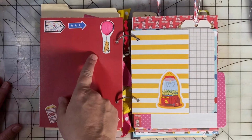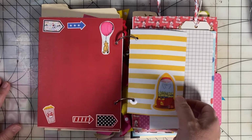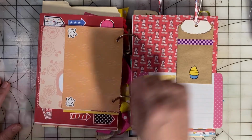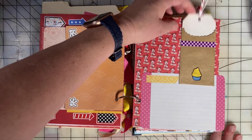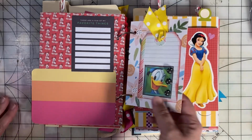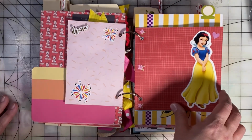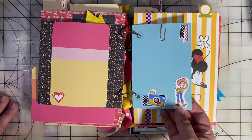I recently did some stamping of a lot of my Disney themed stamps, and this is one of them, so I incorporated some of those into this journal. Here's a cute little tag in a little mini craft bag. I had these princess die cuts in my stash for a long time, so I added a couple of them to the pages of this book. Here's another stamped image of Woody.